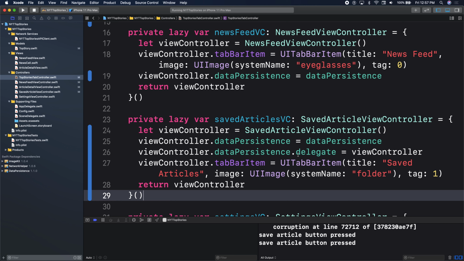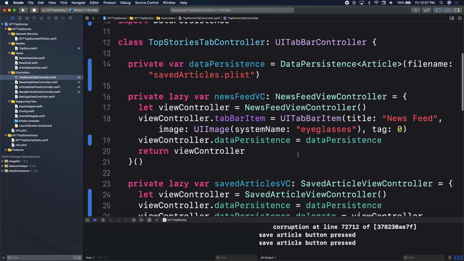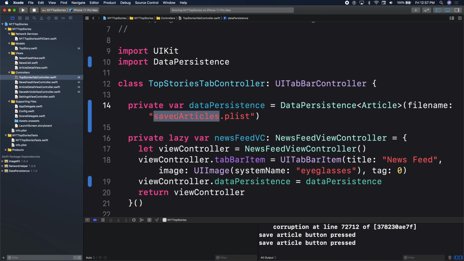We're using dependency injection to inject our data persistence into the view controllers that need them. Very similar to what we've been doing from Unit 2. If you want a book in your detail view controller, you need to inject that view controller with a book. Here, you want your articles to conform to data persistence. It needs a data persistence instance. It's not going to create its own instance. It needs to have that same instance from the tab bar, because throughout our app, we're using one data persistence that's linked with our saved articles plist.